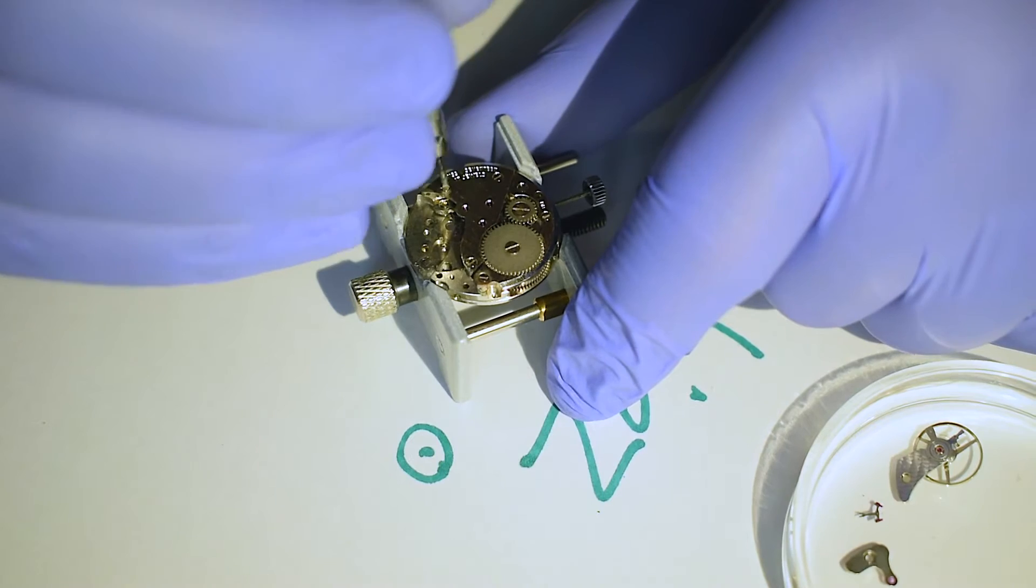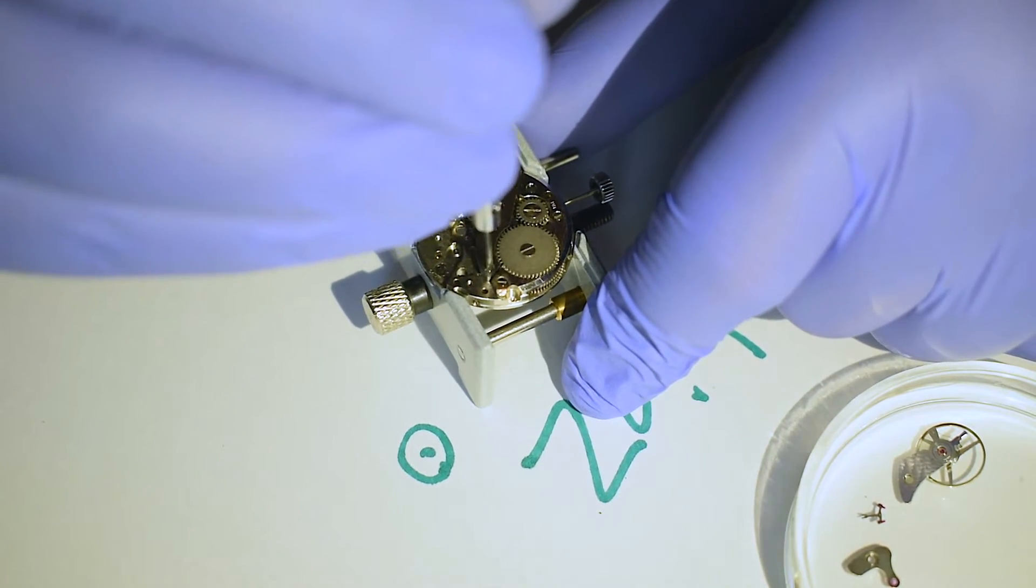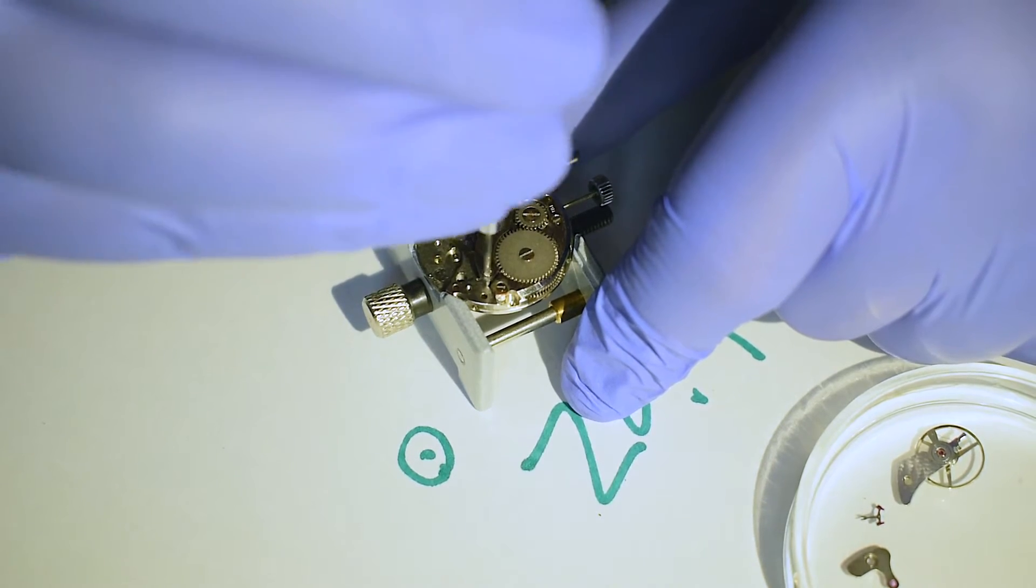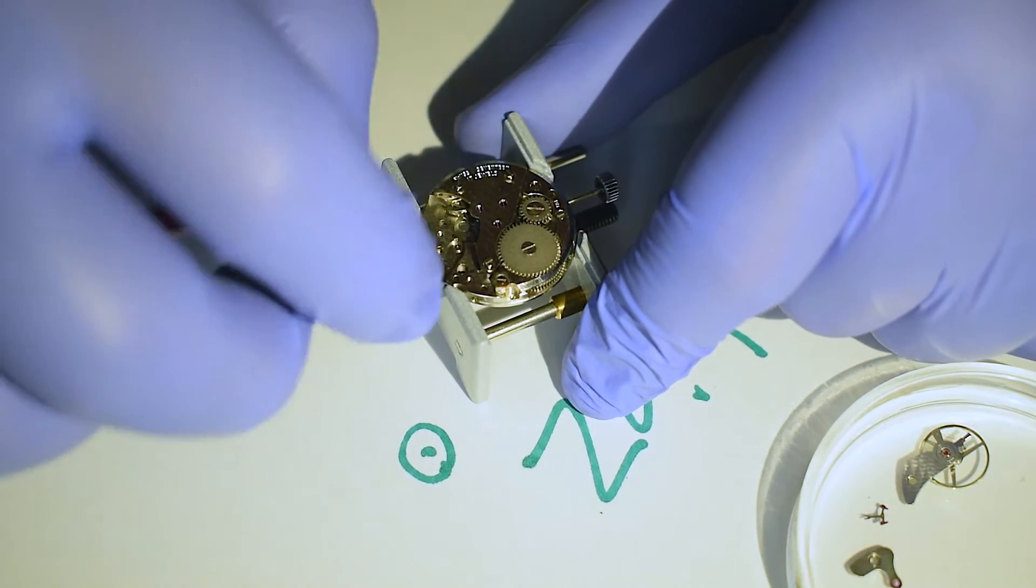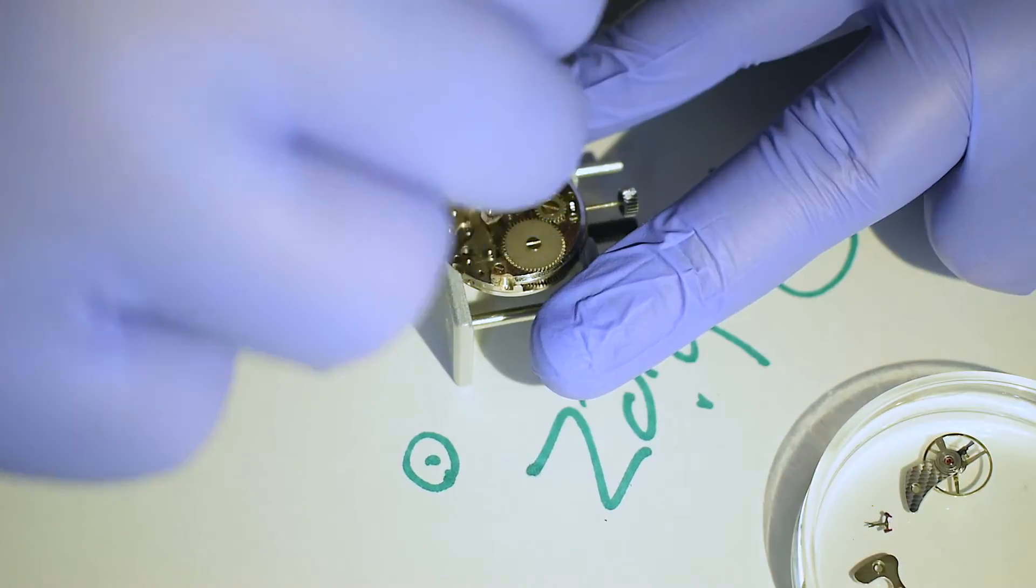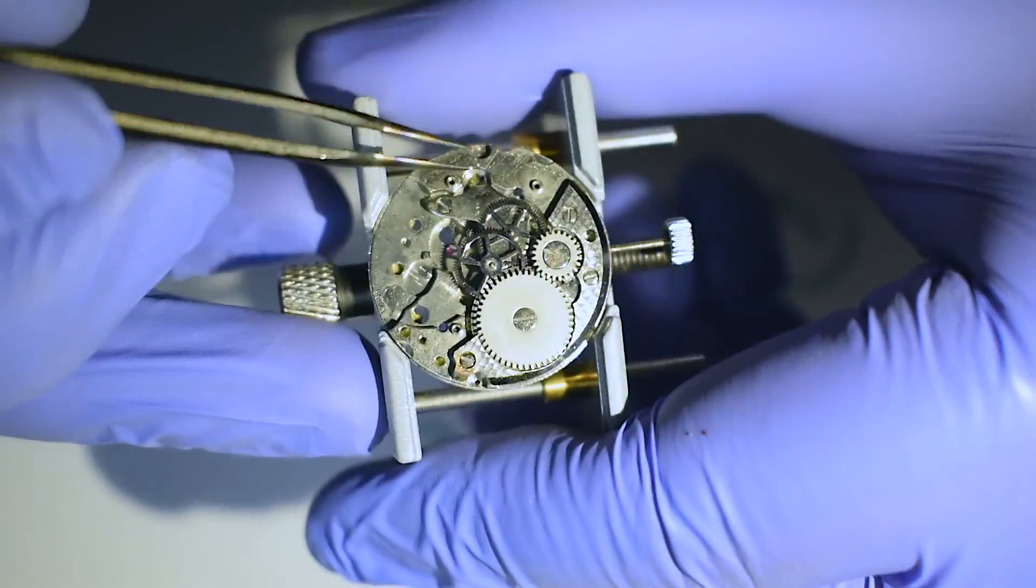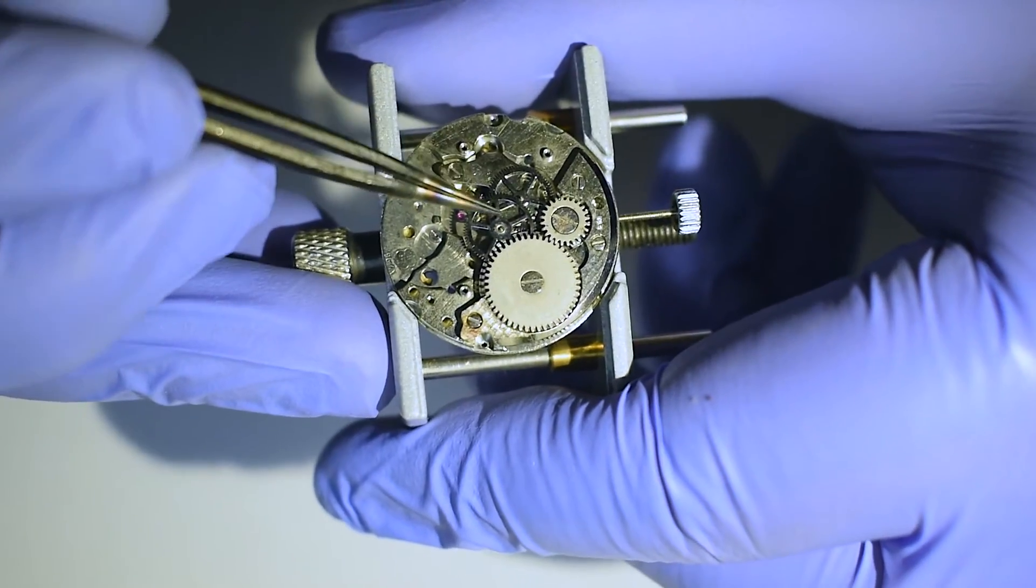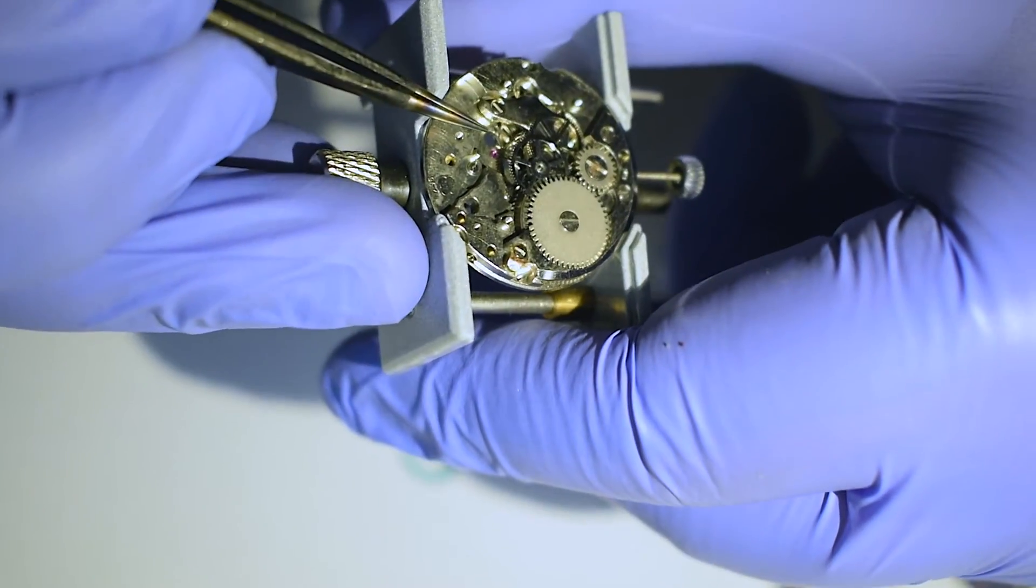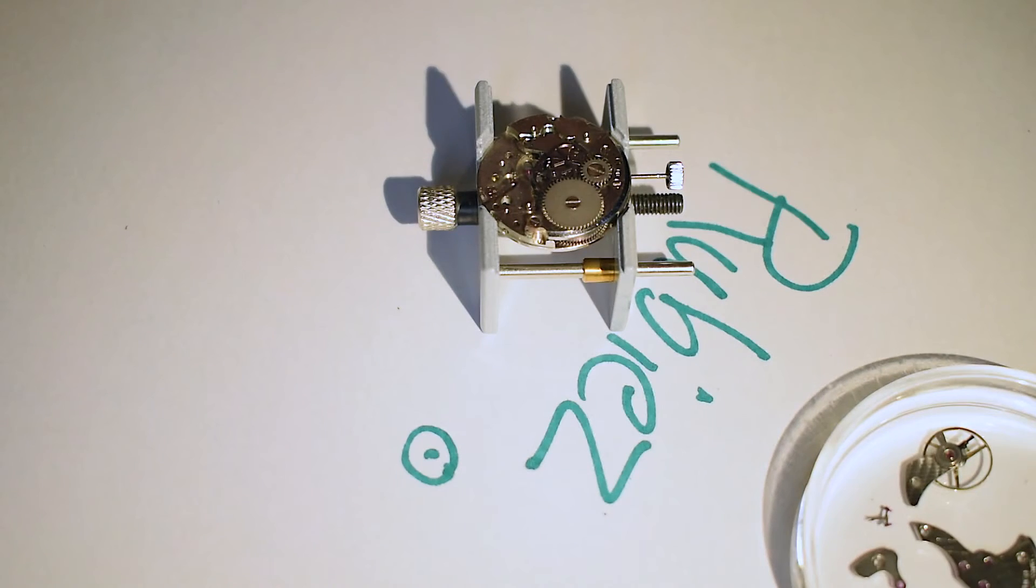We need to remove this bracket. Now this here is a relatively old movement, so you don't expect to see some proprietary screws or anything like that. It's really simple. Now as you see here, you have one, two, and the third one is the escapement gear. These are the gear train of the movement. There is no movement without these three gears I guess.